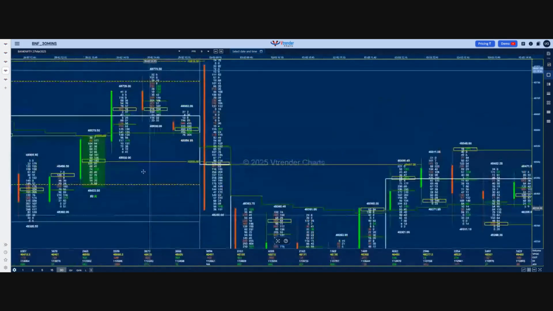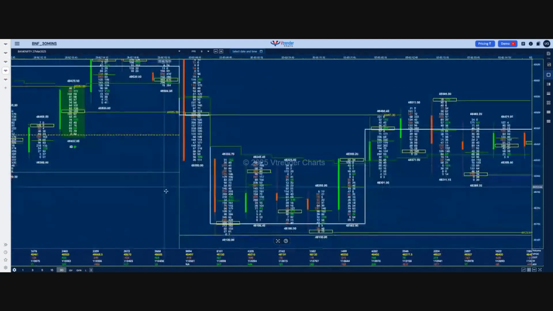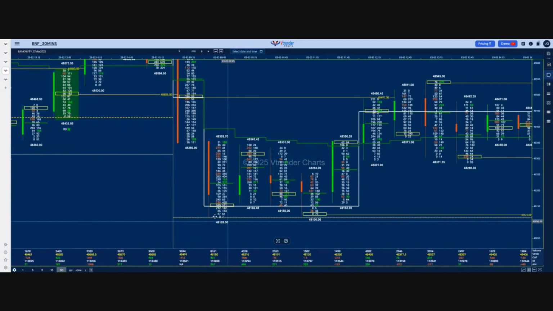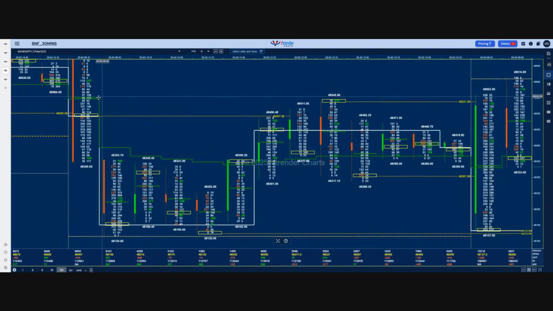So it was very clear, yes, we are getting supply above the 48,800 level, but we are not seeing supply being added in this 48,150, 120 zone. So once the POC shifted lower, you can see how we made another attempt to probe, but the supply was not interested. There was no supply getting added. So because of this, we went on to give a bounce back, and you can see how this bounce back stalled right at this VWAP of the A period.